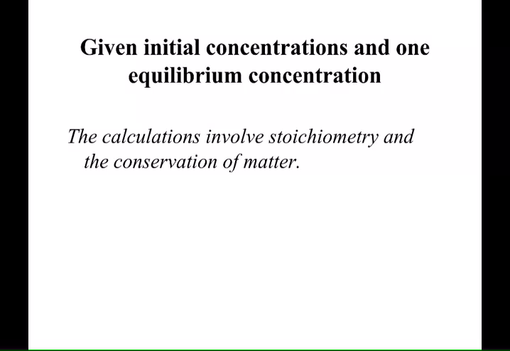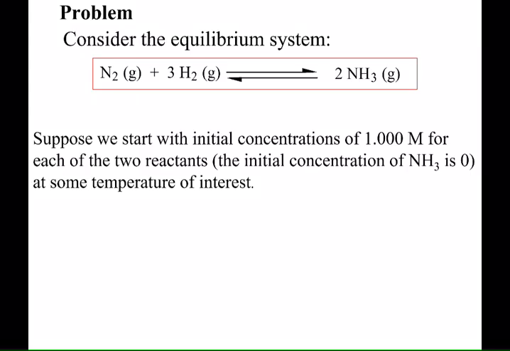The first one says you know initial concentrations and you know the equilibrium concentration of something. These are called ICE charts, ICE diagrams. Can you see the ICE? Initial, change, equilibrium. I really like them. The way we're going to backtrack to the equilibrium concentrations of everything is through stoichiometry.